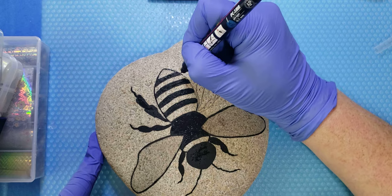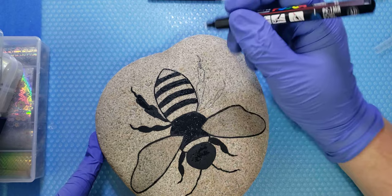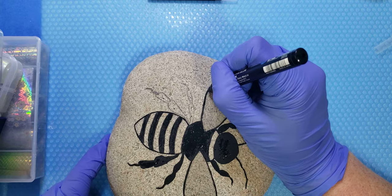And we're going to be foiling over the entire bee minus the legs and antennae. So you do not have to worry about the paint inside here. This area you want to be careful with because you will see through it to the rock. So try not to get any big blobs of paint in your wing area.